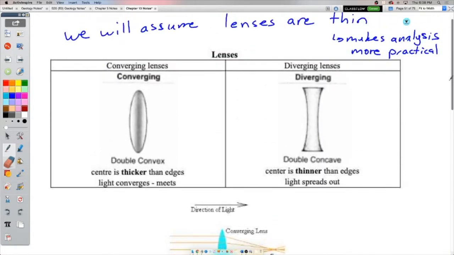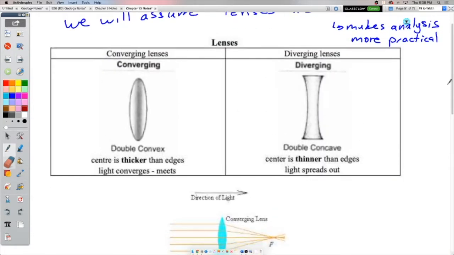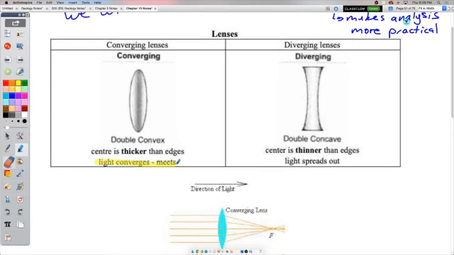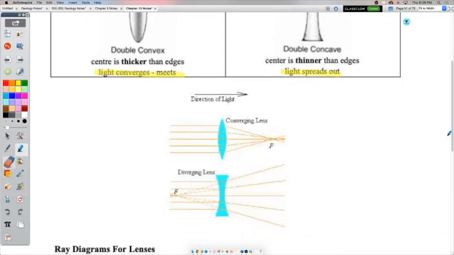So today the focus is the converging lenses, otherwise known as convex lenses, because they are convex in shape. You can see here the center is thicker than the edges. It bubbles out, not in. These cause light to converge, to meet. Diverging lenses are going to make light diverge, spread out. We'll see those in the next topic in more depth, but that's a brief overview. What does it look like for a converging lens? Parallel rays come in, and it's going to make parallel rays converge at, you guessed it, the focal point.